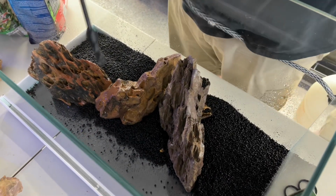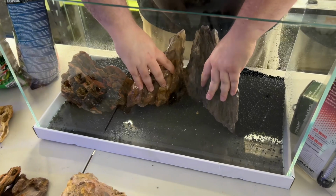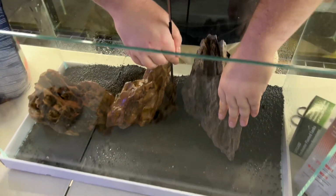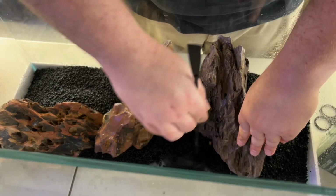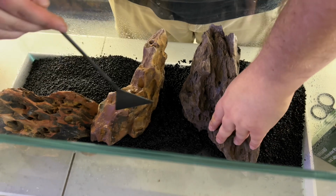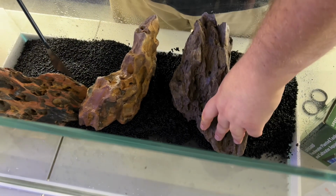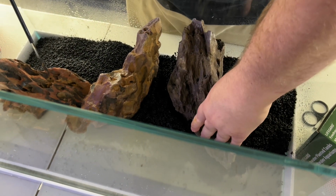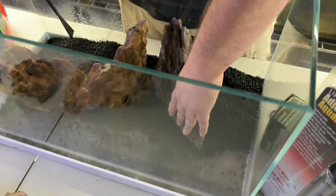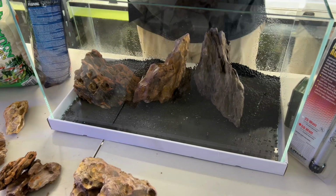I need to move it over. I kind of want to do a trail right up the front right here. Let's see. Move this over here. Get it packed. Pack it in a little bit more. There we go. That's good. It's kind of hard to see the tool because it's black with the black. Kind of hard to see what's going on in there. Let's pack it in there. How's that look? Because there's going to be a nice little flow pattern. You know, that looks pretty cool. I like that little path right there.